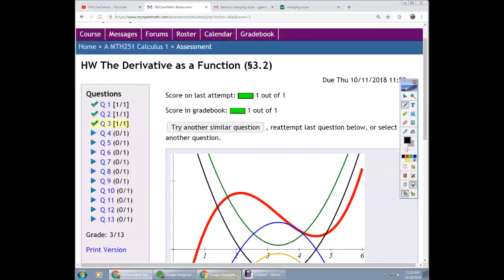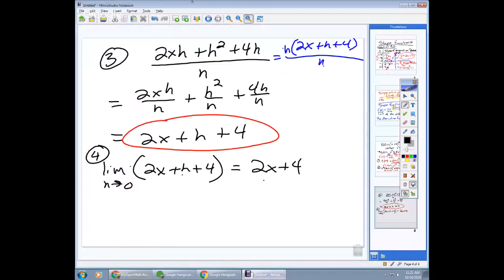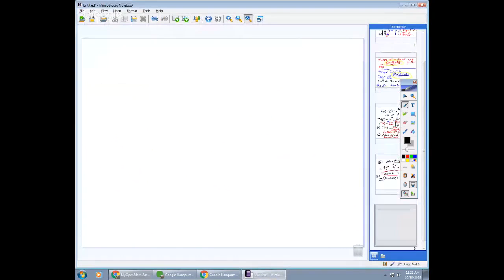Got it. All right. So, new page. This is going to get interesting. I'm going to do a simpler version of that. That wiggly red graph was likely the graph of what kind of function? Do you remember way back when? Yeah, it's probably a cubic. So I'm going to choose not a wiggly cubic, but a cubic that just goes up and down. So I'm going to take f of x equals x cubed.